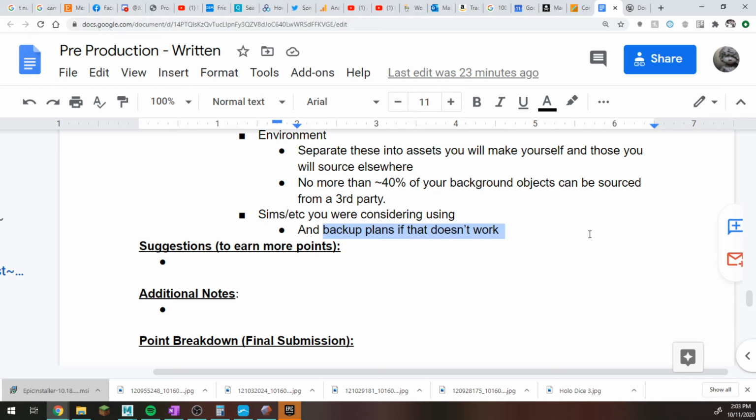Make sure that you figure that out early, because I've had students in the past who overscoped a lot, and then they didn't figure out backup plans for a lot of this stuff. So their projects ended up being late because they were struggle-bussing with Sims for a week and a half, where they should have been animating, and it was a whole thing. So it might also be good, if you don't write it down, to think of deadlines. Like, if I can't get Sims working by week 7, I'm going to stop and do this other thing instead.